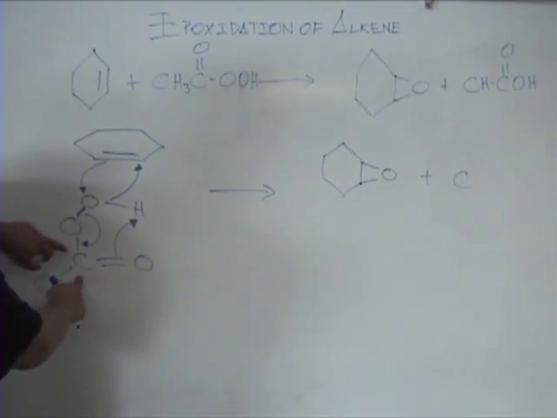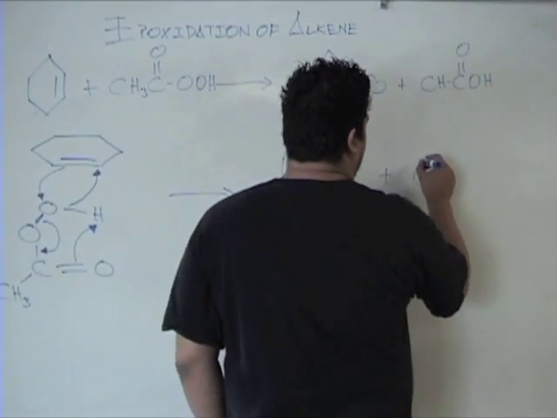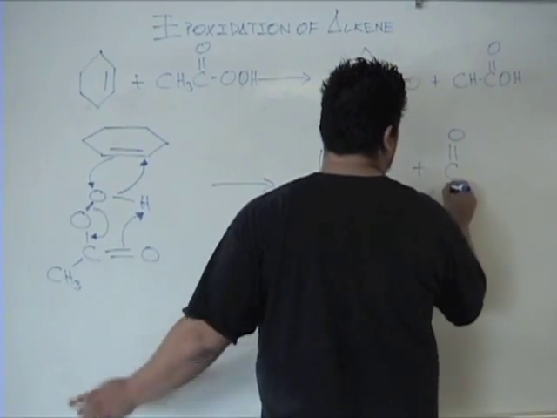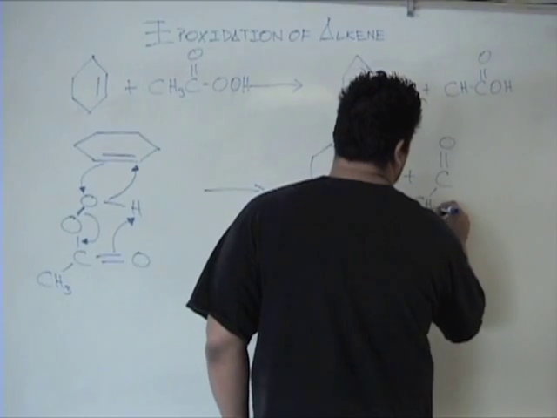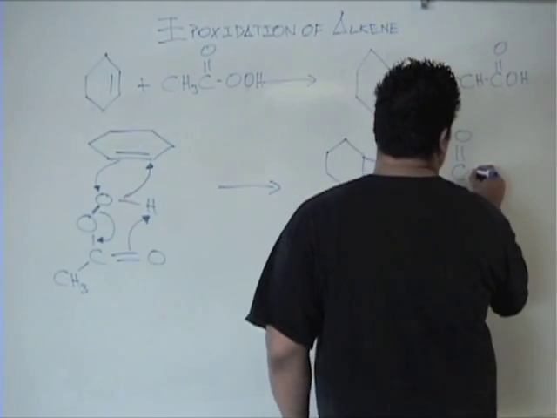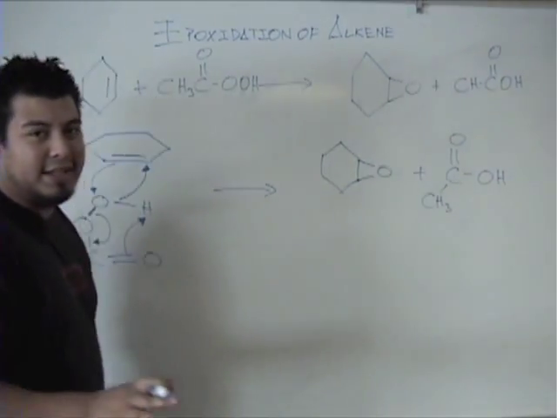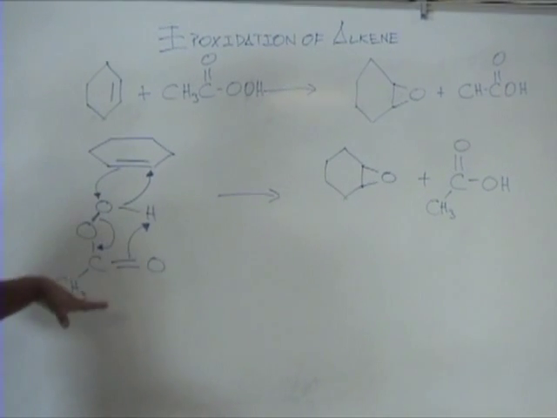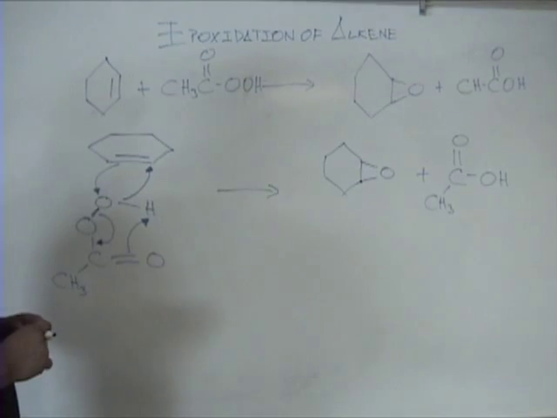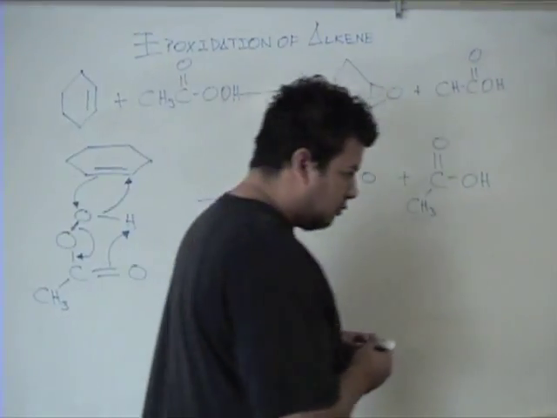Now, we gotta remember that the double bond is formed with the oxygen that goes to the top. So I make my oxygen here. I write my R group, CH3 here. And this oxygen picked up the H. So I draw my OH right here. Remember, it's all one step. It's a concerted step. You don't have to worry about charges. And that's that. All right.